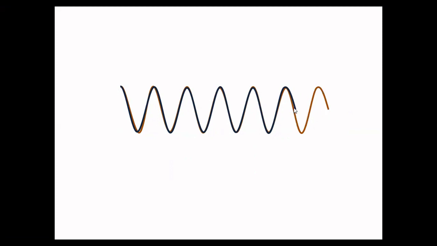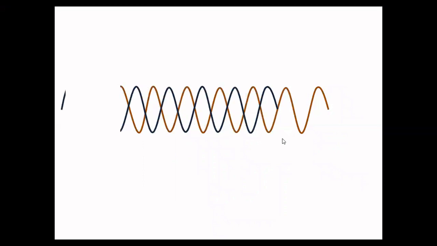So if one wave travels 1 lambda extra, by the time it meets the other wave, the crest of that wave matches with the crest of another, trough meets with the trough, and the resultant amplitude will be maximum, vibration will be maximum, and the wave grows. We will get maximum wave there. In terms of sound, you will hear maximum sound. In terms of light, you can see maximum light there.